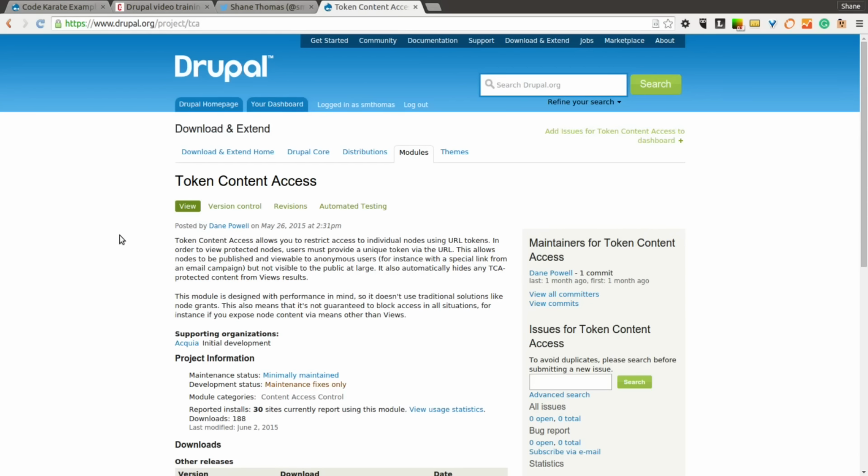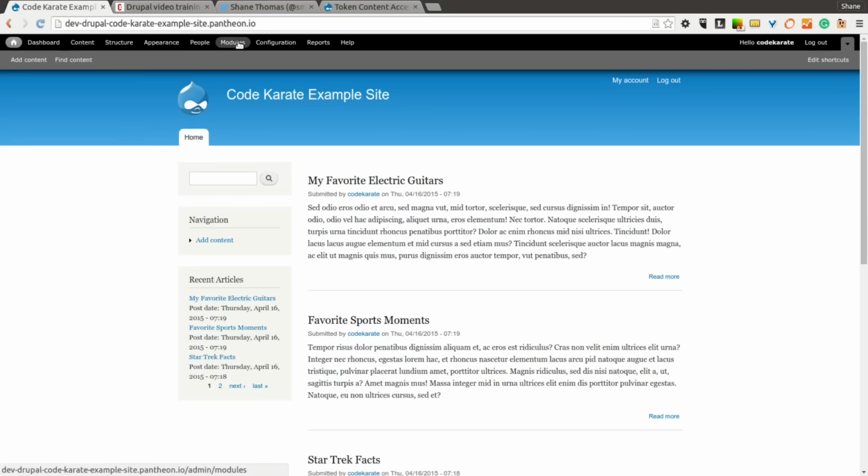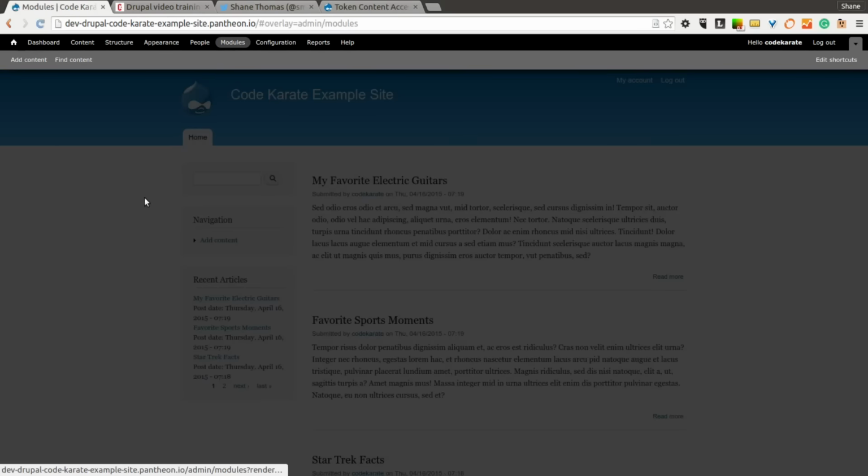So what this module does is it allows you to create a unique link to a page that if someone does not have that unique link, they are unable to access the page. So it's really useful, especially if you're using email campaigns and you only want people who are subscribed to your newsletter to be able to access specific kinds of content. You can create a specific type of page, get yourself a unique token or a unique URL to get to that page, and no one else will be able to get to it. So let's go ahead and see it in action, and you might start understanding exactly what it is.